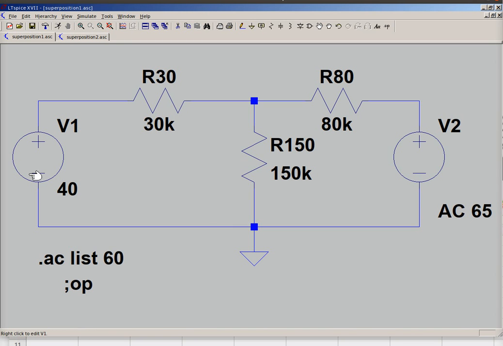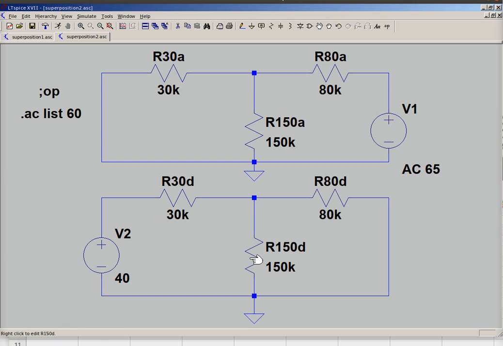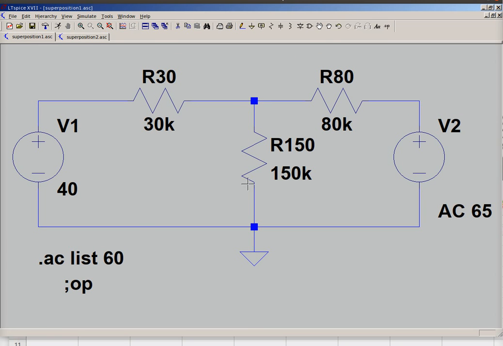If I was to use two AC sources at two different frequencies, I would go with the two circuits. So you've got your voltages at your different frequencies in each circuit. Do your analysis. Since we broke it up into two, you could actually do your analysis twice and see how it goes. But that should get you through the superposition problem.